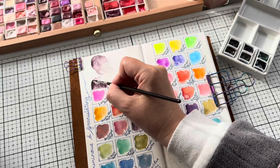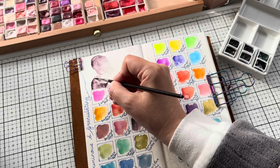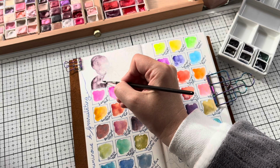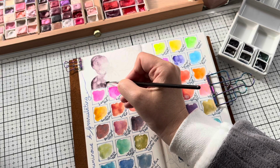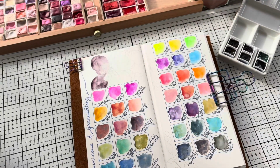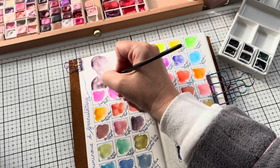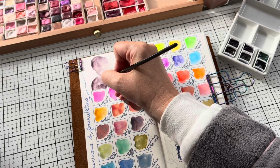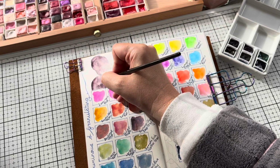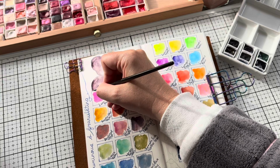This paper isn't the best quality. I like using it in my traveller's notebook just because of convenience, really. The refill pads are relatively inexpensive, but that does come with the compromise of it not being 100% cotton paper. And these pads, as I've talked about in the past, do sometimes have sizing issues. So the way that it accepts the paint, sometimes the water beads on top of the paper. So anyway, that's by the by.